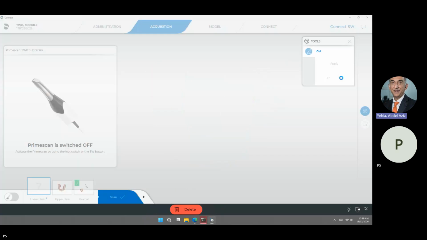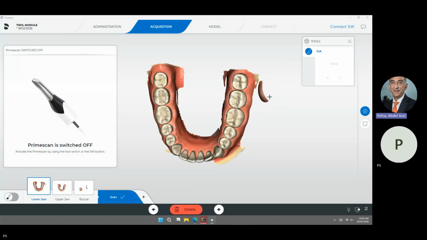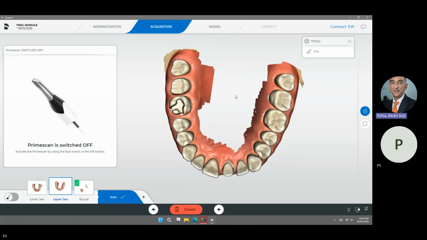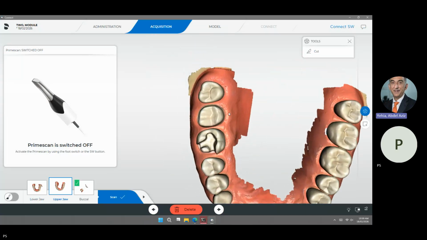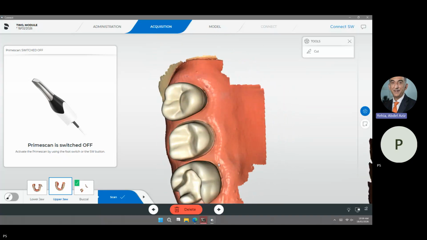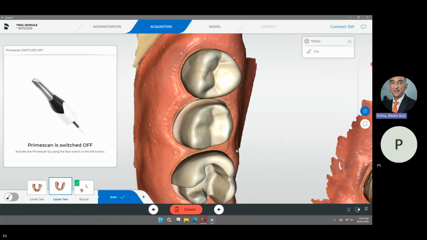Okay, I did not have to do this because this soft tissue finger in this case will get deleted in the calculation anyway. But where the cut tool is important is, for example, if you scan and you realize at this point that maybe there is bleeding in a certain area that you would like to scan a part of the model again.